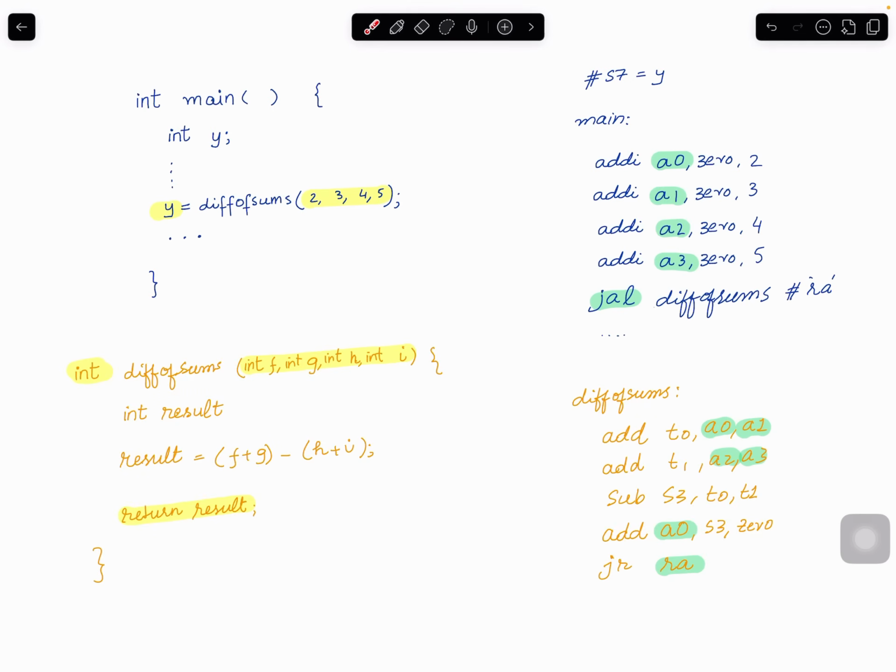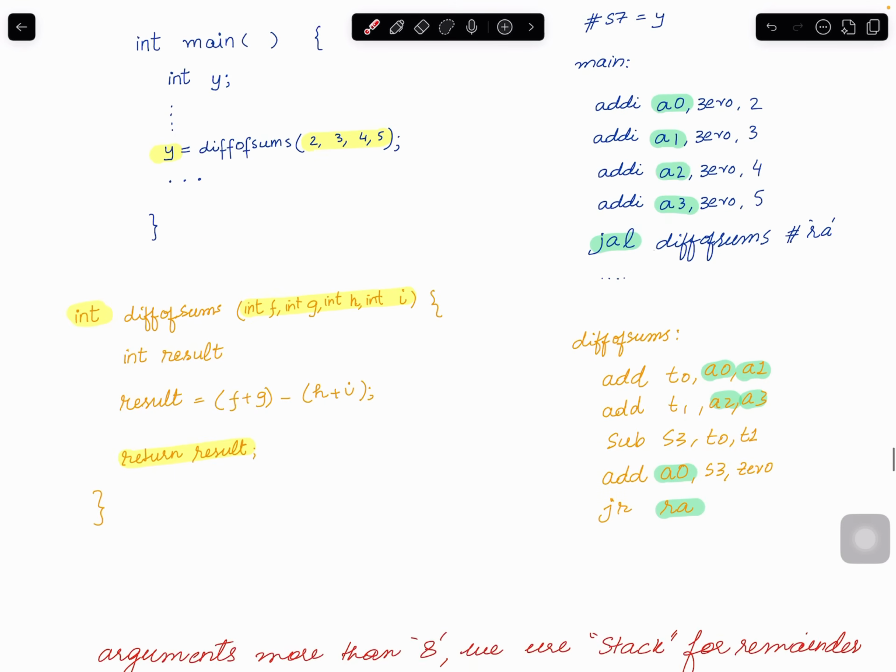When this execution finishes, y contains the value because it already has A0 there. We will look further into the combination of these JAL and JR, and exactly how some of those things are done. So these are called pseudo instructions, right? These are higher level instructions. Even though these are assembly language, they're still like high level assembly instructions. Make sense so far? All right.